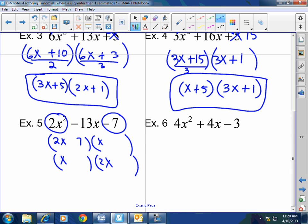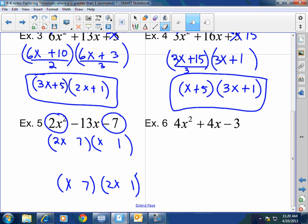So you'd go 7 and 1, and then 1 and 7, and then x and 7, and then 2x and 1. Actually, this way. Then you'd have to multiply each of these and see which one gave you the original answer. Now that's a mission.